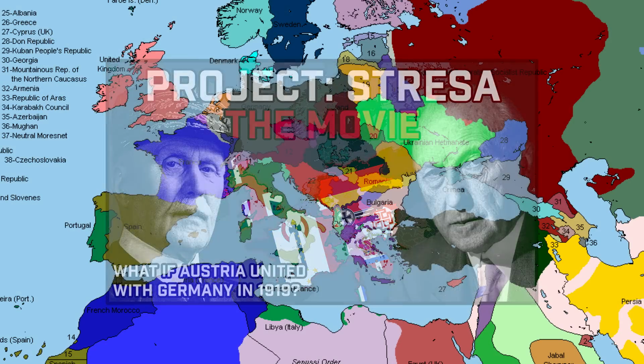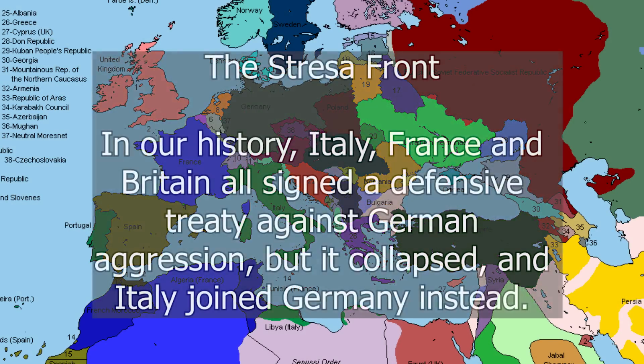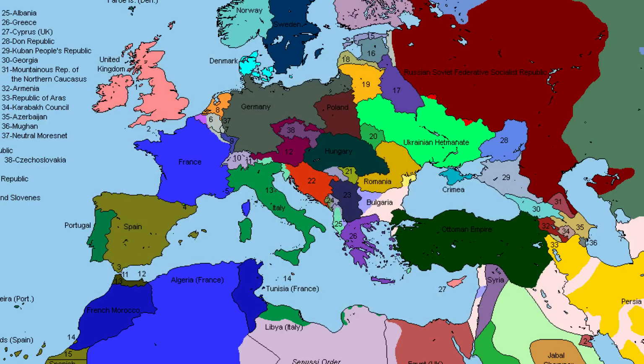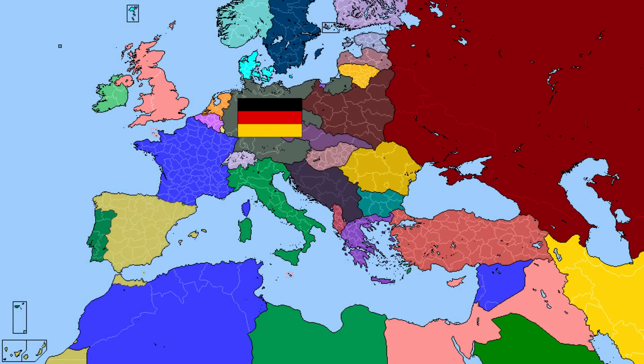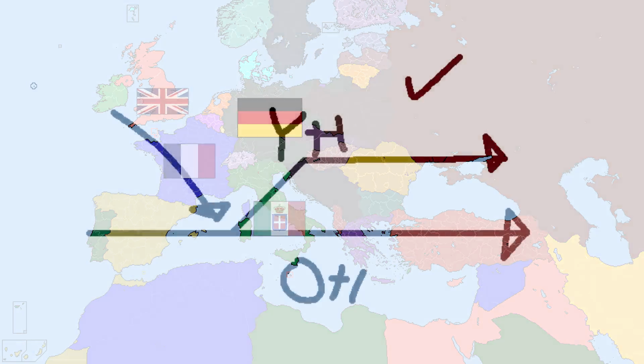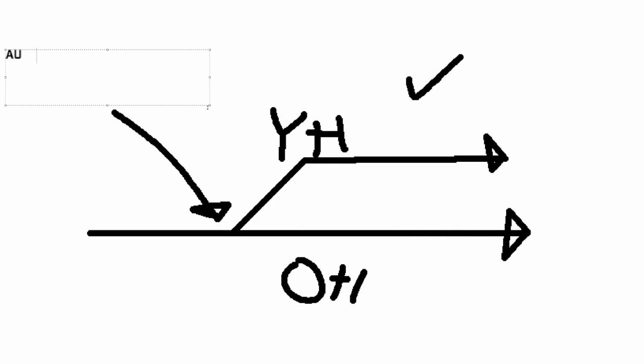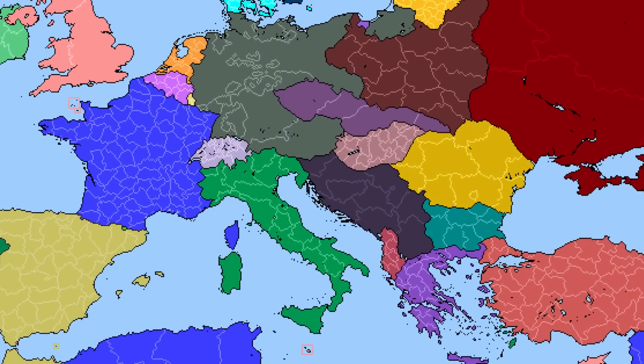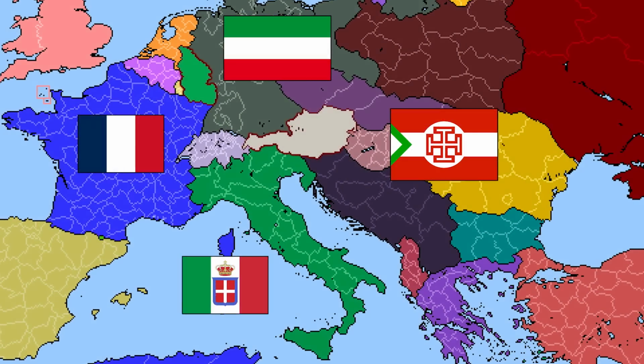This timeline started with me trying to get a reason for the Stresa front to form and stay united, hence the name. I figured that the annexation of Austria following World War I would have led to a containment policy against Germany in France, Italy, and Britain. However, after I started following the exact line of what if Austria united with Germany in 1919, it quickly became something else. The Austrians would be supported by Italy while France supported the Rhineland. The two would begin to be geopolitically aligned.